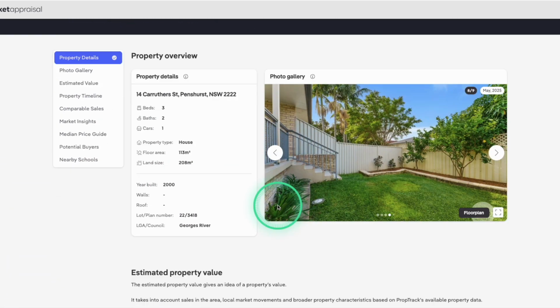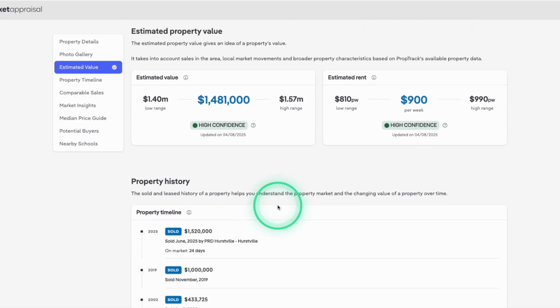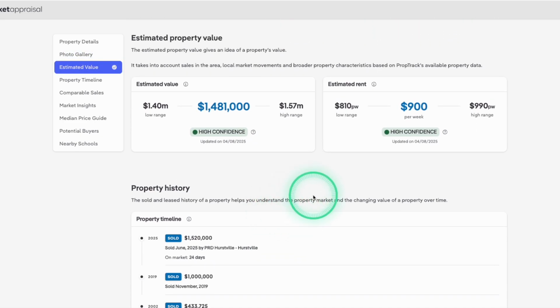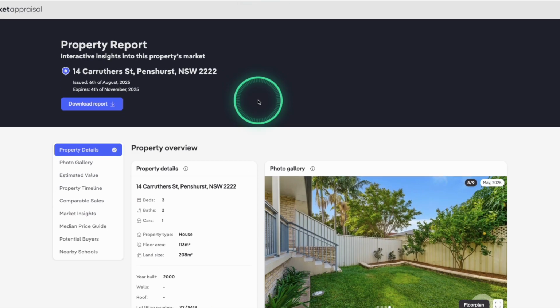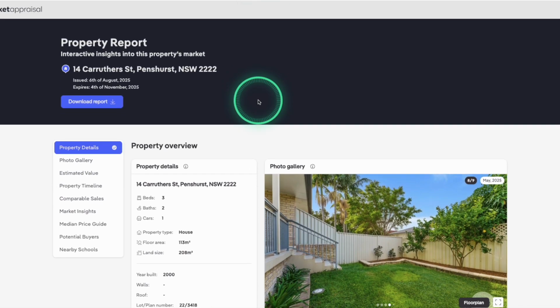So that's pretty much the nuts and bolts of it. Instant sales estimate or instant price estimate, along with a bit of a brief CMA there, of course, as well. On your side of things, what you're essentially going to have is a dashboard that looks like this. Now, you will be emailed as soon as someone enters their details to get to this page. You will get an instant email as soon as their details get submitted, okay? So as soon as their details get submitted, you'll be notified, whether you're on the road or in your office, you'll be notified that that lead has been entered.